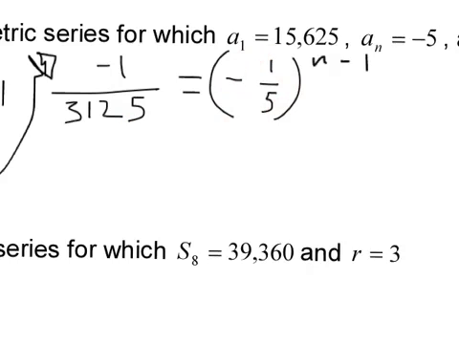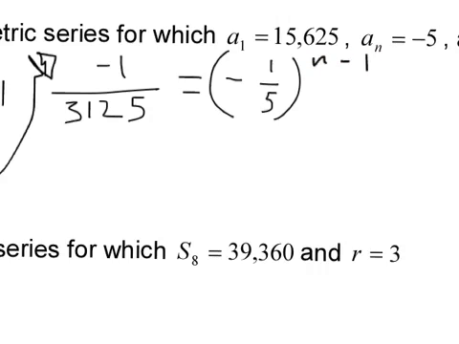We have a negative number to some power, and it's going to kick out this negative number here. That means that this thing has to be odd. Whatever n minus 1 is, it's odd. And that means that n is going to be even, right? Because an even minus 1 is always going to give you an odd. So we got a little bit of information just from looking at that.